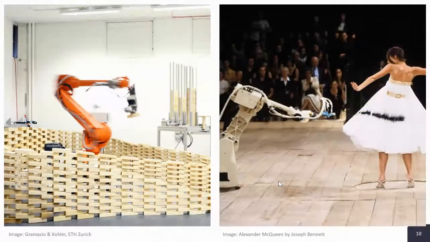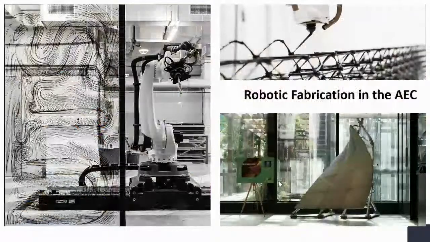If you're familiar with more bespoke use cases of robotics, you can see something like what Gramazio Kohler did back in Switzerland, which is a bricklaying robot. It might seem quite simple, but it was quite innovative when it got started. Or on the right-hand side, Alexander McQueen, spring 1999 runway, where he used a robotic arm to spray paint the dress and wowed the audience. If you think about these use cases, a robotic arm is basically a tool that, if you're able to program it, you can use for whatever you want. But on today's session in particular, we're going to be focusing on the uses of robotic fabrication within our industry.